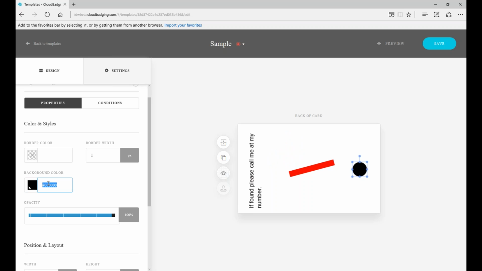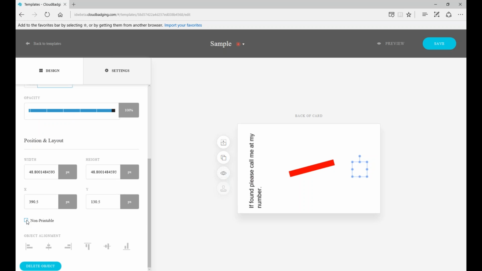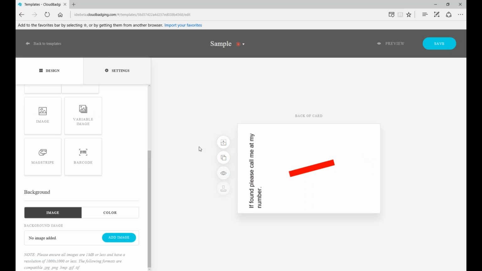So what you'd want to do is remove the background color and then scroll down, and there's this non-printable checkbox down here. If this is where my smart card data chip is, and I want to make darn sure that my direct-to-card printer doesn't strike that chip, breaking it, I would then denote this as a non-printable area, and that's the end of it.